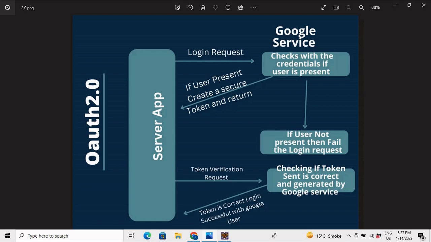In the next video I'll be covering a full login and registration module with Google, and I would say GitHub, Facebook, Okta. You can integrate all these services with the Spring Boot project, right? I'll cover that in a separate video, but in today's video we'll be covering direct login through Google services.